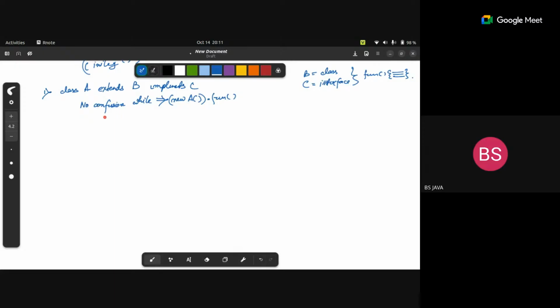So whenever I have multiple copies of a concrete method from multiple sources, and if those two sources are a class and an interface, one of them is a class and the other one is from an interface, then in such a situation, the class's version will prevail. So in this situation, B's version of fun will be called.